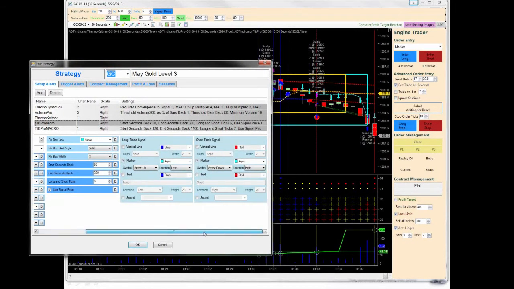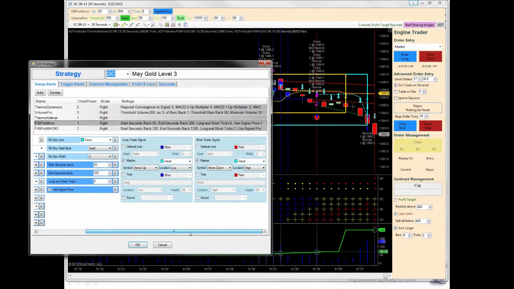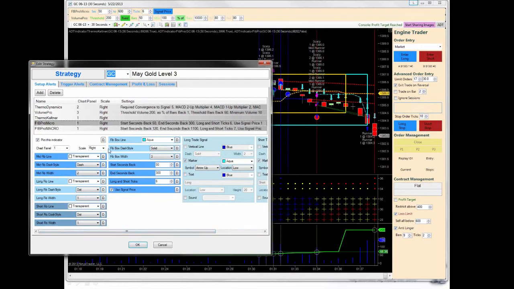You define things in the console so that they can be saved and reused. It also is a matter of, because of the way the indicators work, you don't want to define them every single time you bring one up because there are just so many parameters. It's better to save the parameters in between.